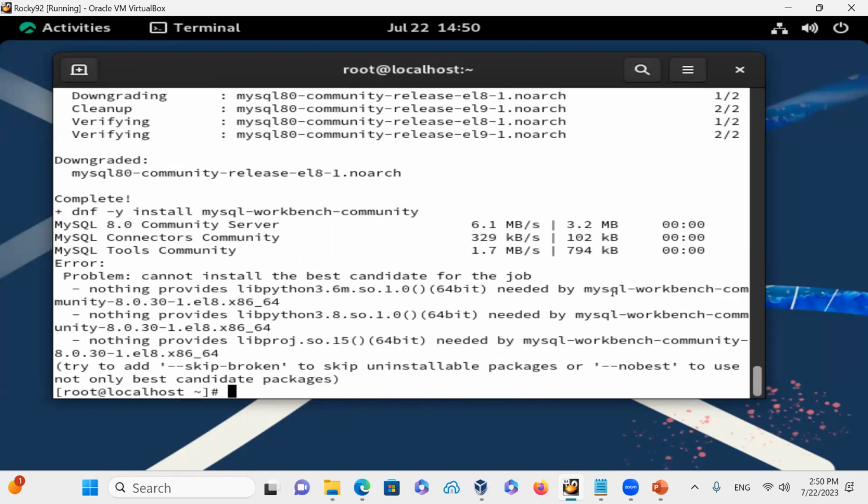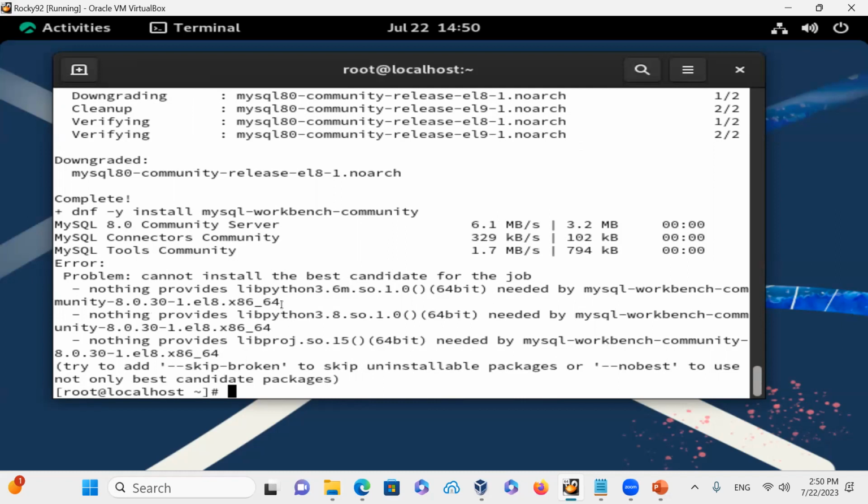And there's something with MySQL Workbench, you can see, that it gave me the --nobest option to use only, and then --skip-broken. So when you get something like this, most likely it is the pointer to where you're reading the RPMs from.